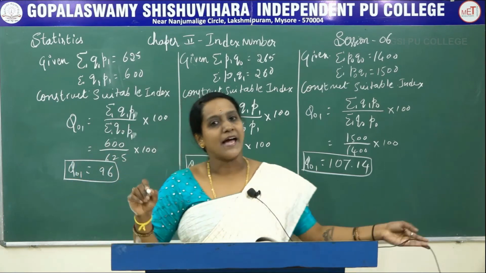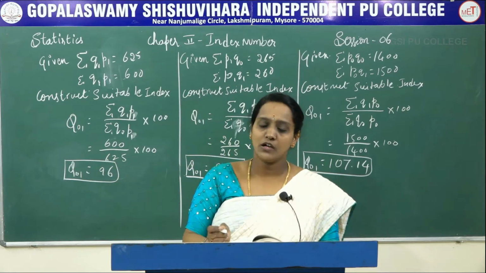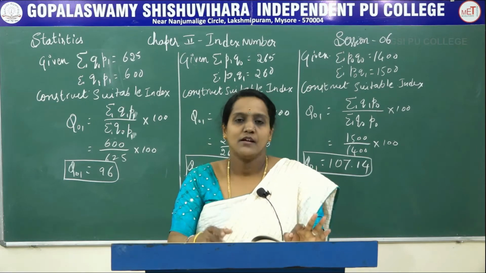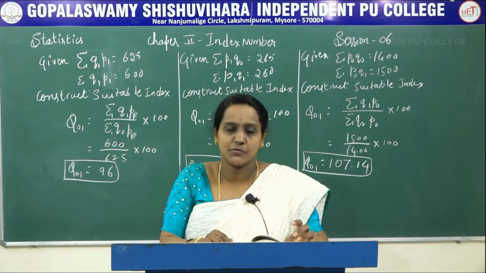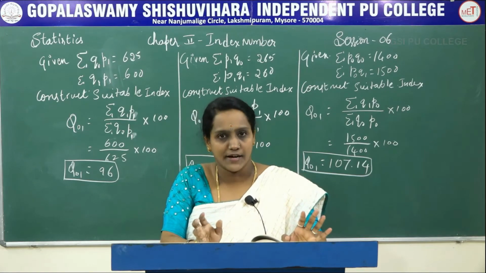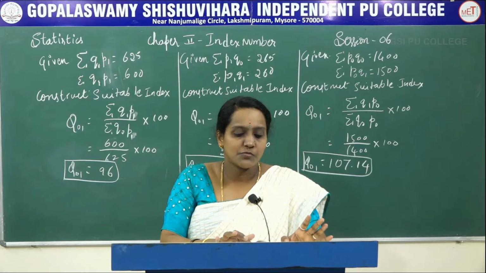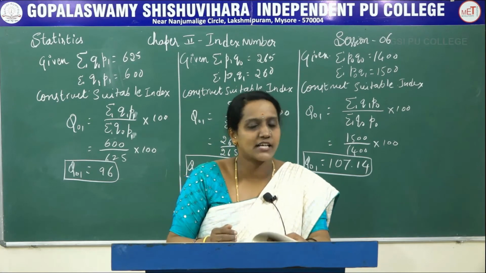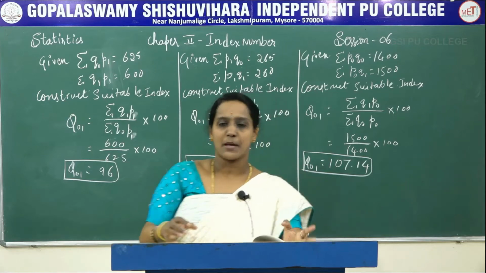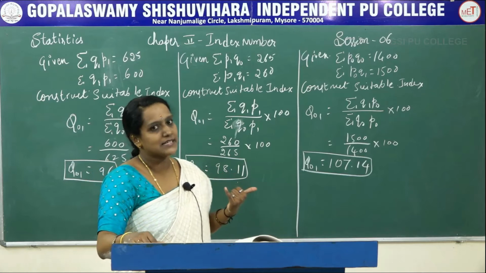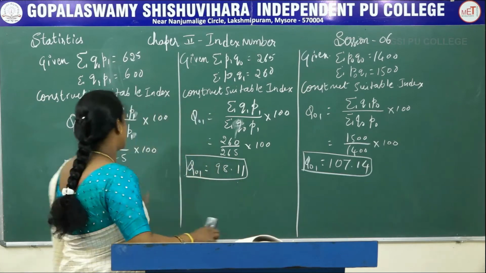And in price index also, we have solved the problems on Marshall-Edgeworth, Dorbish-Bowley and Fisher's. Using Laspeyres and Paasche, we can find out Dorbish-Bowley and Fisher's. So again, for quantity index also, we are solving the same type of problems. They will ask this type of problems in examination for 2 marks again.